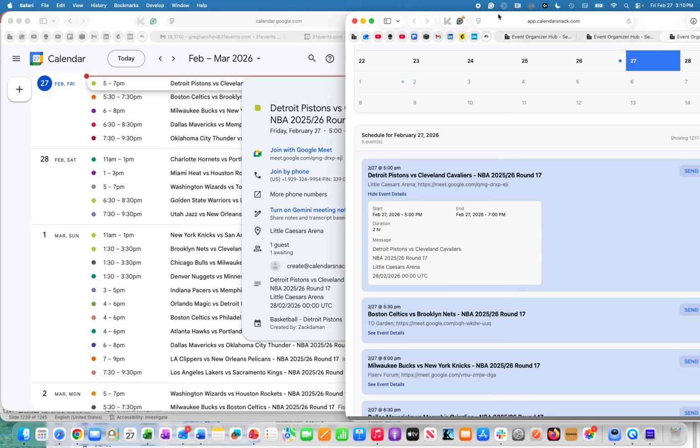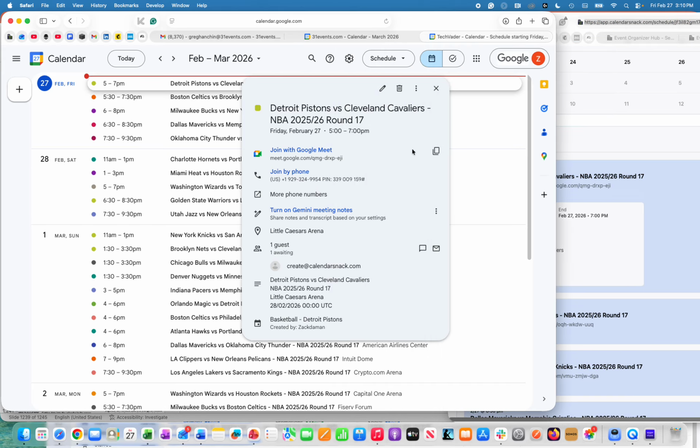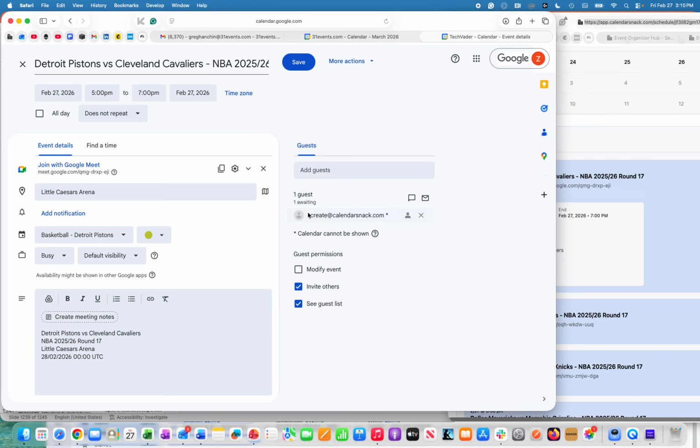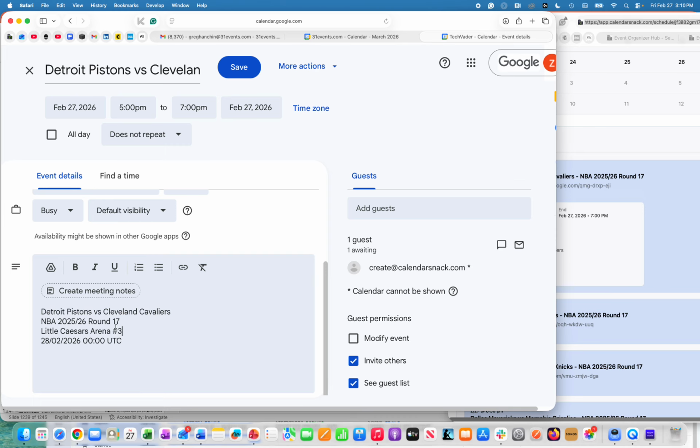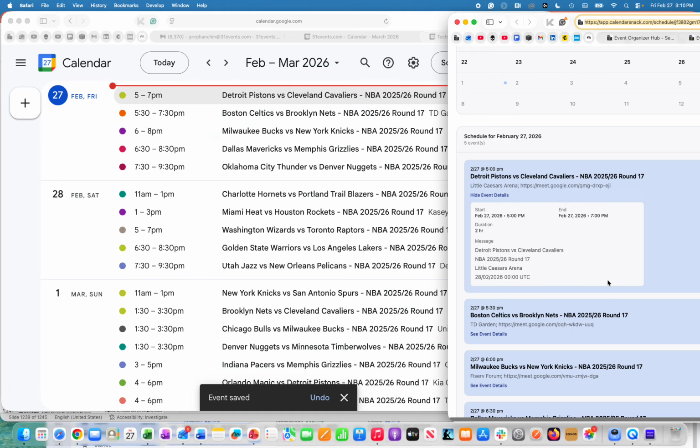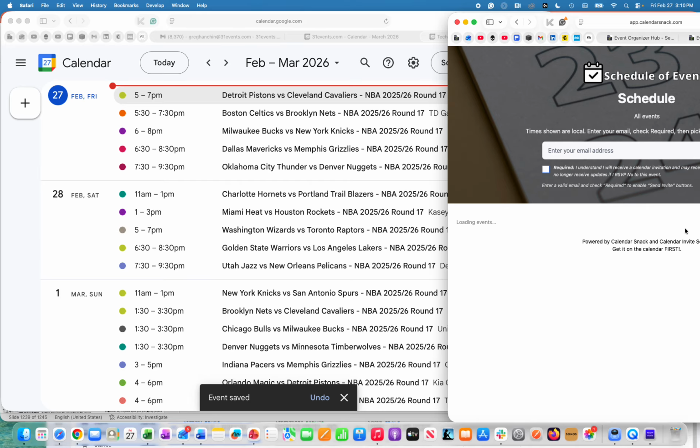If I go into event details over here, as I move this page around, you'll see that I'm able to manipulate data here, and it will show up over here. To let you know that, I'm going to just put in Little Caesars Arena, and let me just do number 3. Just for demo purposes, I'll make that a little bigger so y'all can see that. Scroll up. I added number 3 in here. I'm going to hit save, and it's basically going to reprocess data. The processed data will show up over here in a second when I refresh the page.